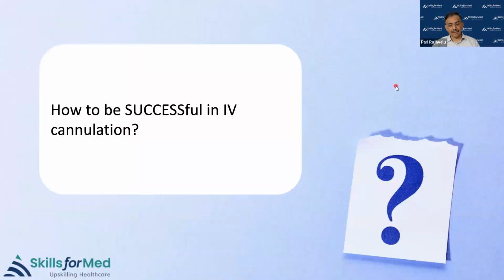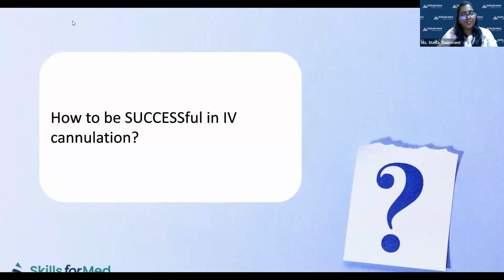Yeah, that's interesting. I think the infiltration tool is not being used widely in many hospitals. I think that's something which we need to keep using. Usually we'll use only the VIP score. The moment we listen like IV cannulation is done, the VIP score chart is there in the patient document. But for infiltration, most of the hospitals don't use any tool. But this tool would be great to use.